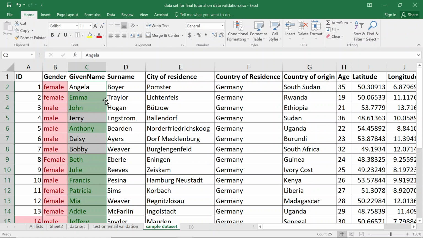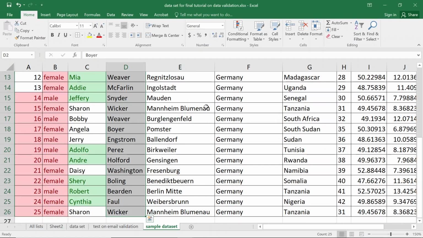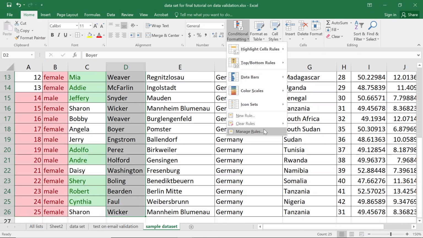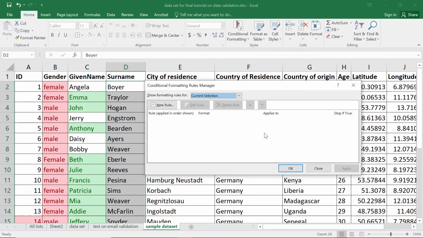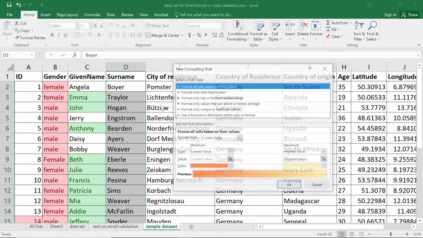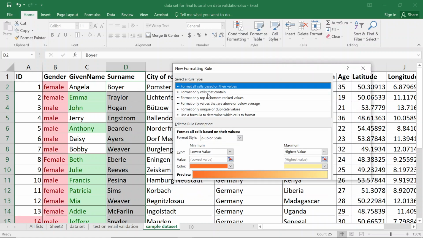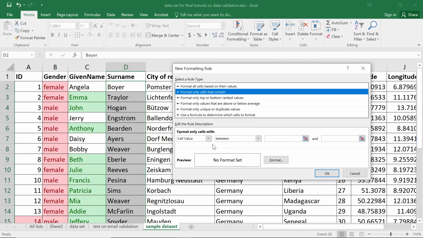As simple as that. We can go ahead and find if there is any duplicate here. I can set a rule here. I can show you another way to find duplicates without using the normal way I showed you.